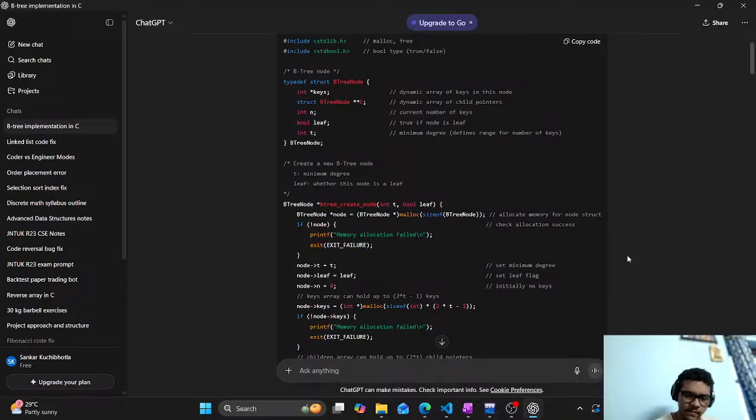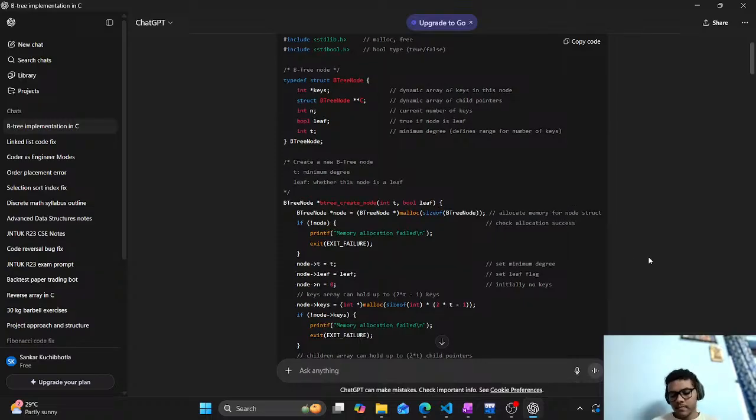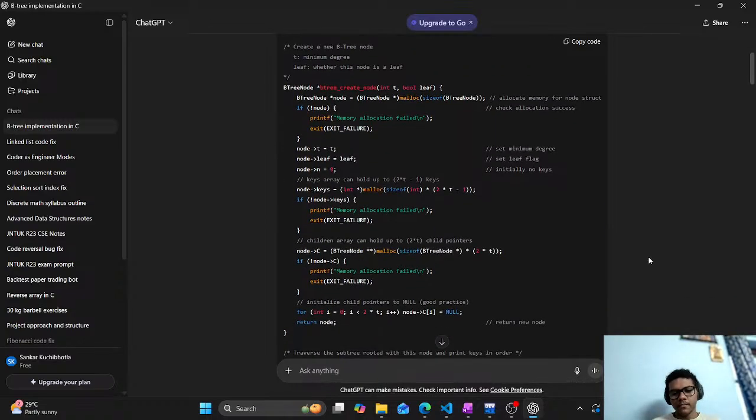Then node of children array can hold up to 2 times t child pointers.